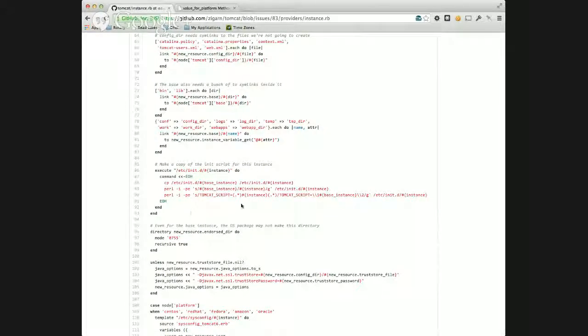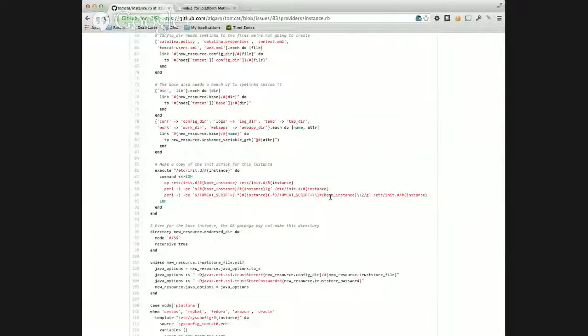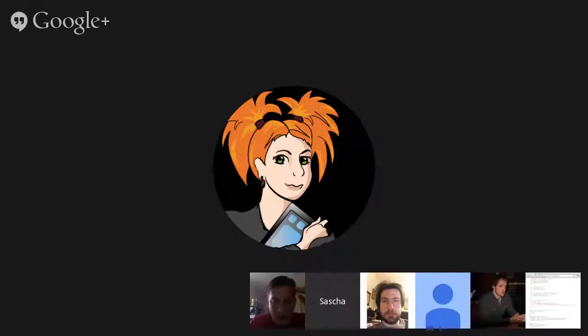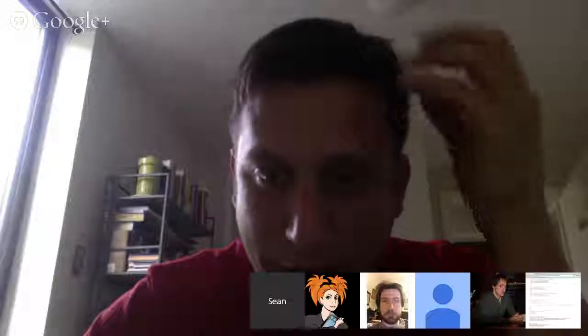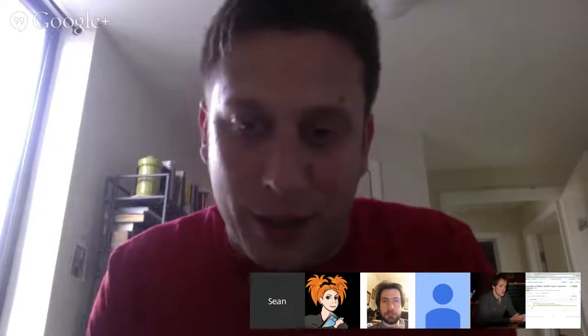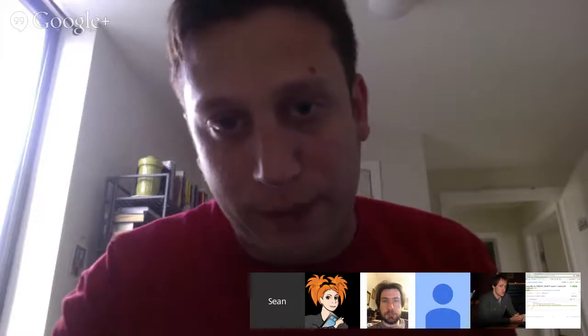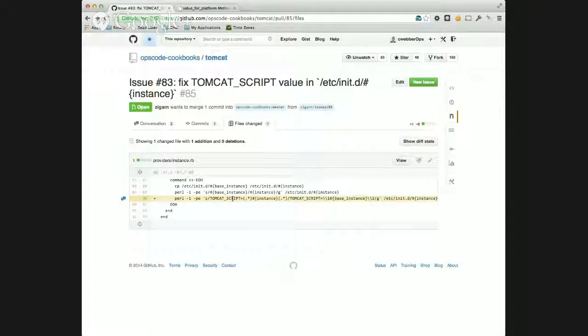But okay, so it's doing the thing. While I do think this is a horrible way to accomplish this using Chef, I do think we should probably pull this in because if that line is missing, it seems like bad things would happen. It seems like the multiple instance stuff wouldn't work right. What's the diff say? I'd pull it in because we don't have any tests. If you're going to pull it in and fix it up manually, that execute statement is going to run every Chef client run. Oh, yeah, because it does.